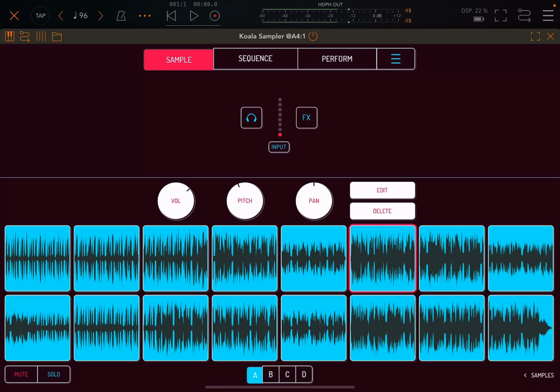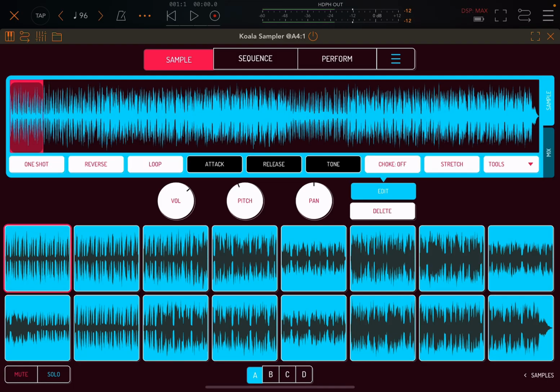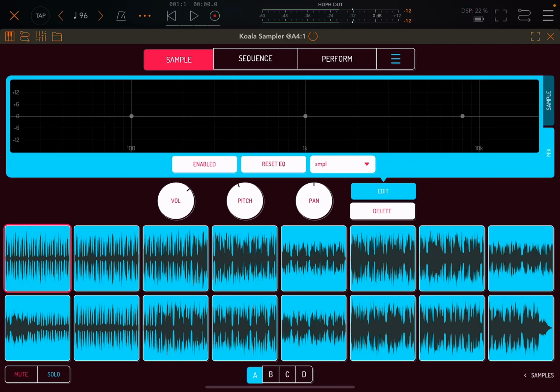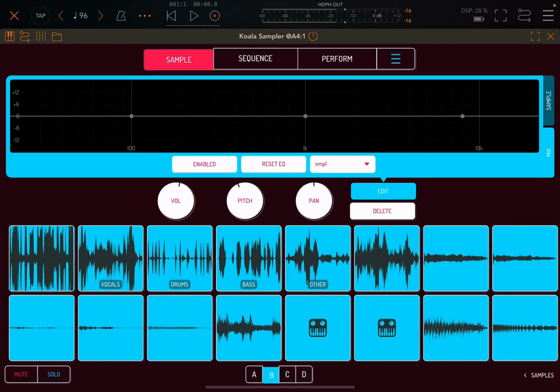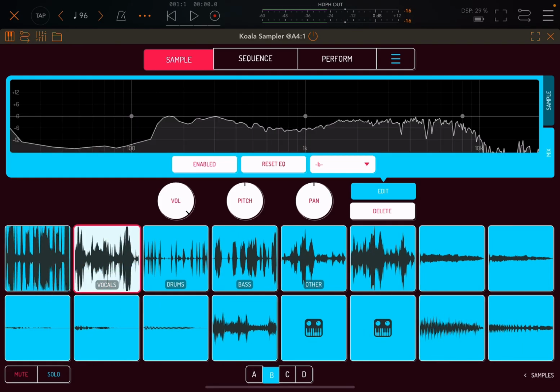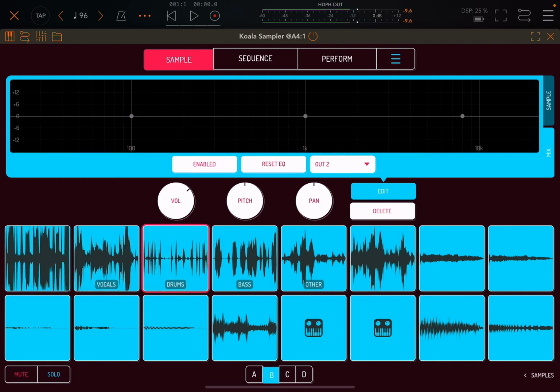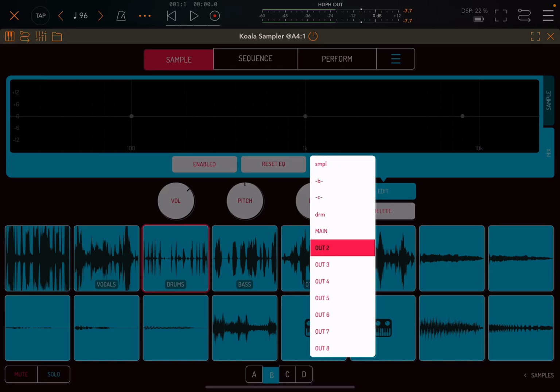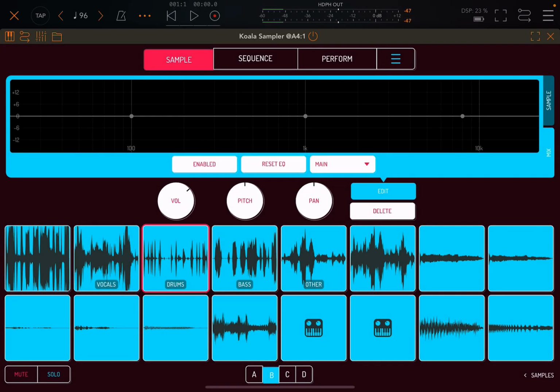What I have to do whenever I use this technique is go through every single pad and make sure that every single pad is assigned to a bus. So all of these are already assigned to sample, all right? And then if I go to the next one, we can see that one's assigned to B. Okay, so this one right here was not assigned to a bus, and so it was just set for main.